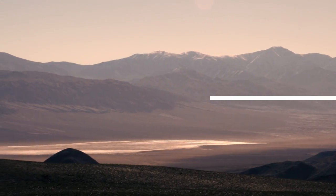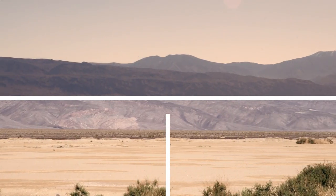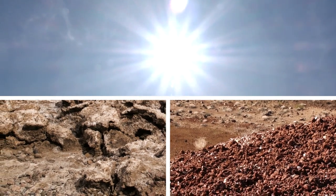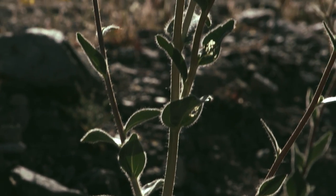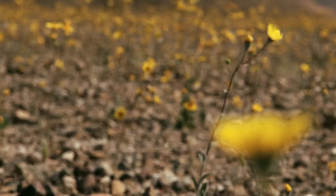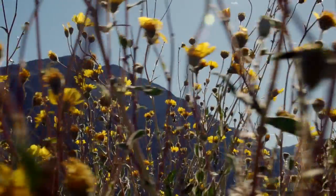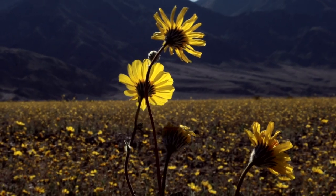This arid wasteland is the hottest place on Earth, boasting annual temperatures in excess of 120 degrees Fahrenheit. Salt and rock stretch on into oblivion, but beneath the sun-scorched sands lies a sleeping beauty. When the time is right, it will rise up in an act of defiance against the inhospitable terrain. And it's not alone — there are others, thousands upon thousands of others. Together they prove that even in the most hostile of climates, there is still the potential for a grand efflorescence, a super bloom.